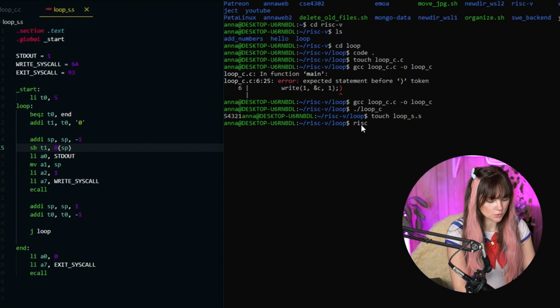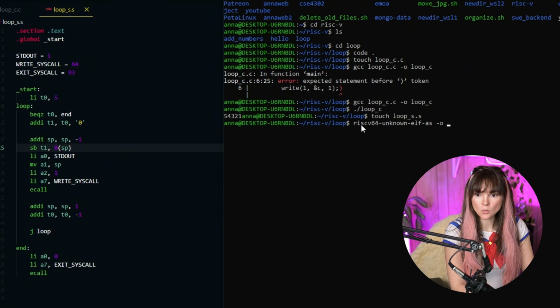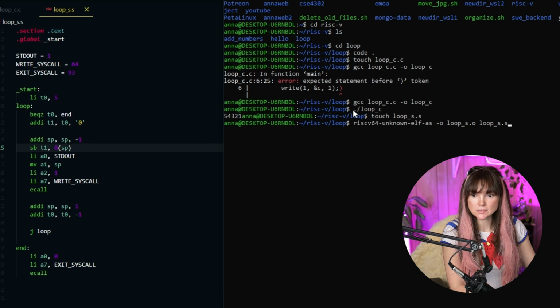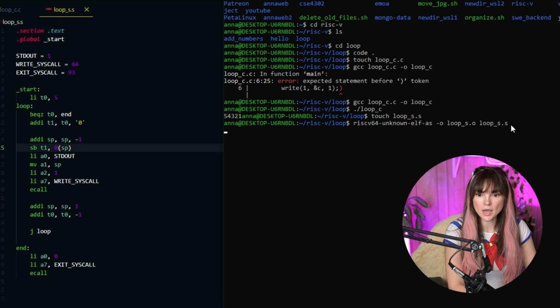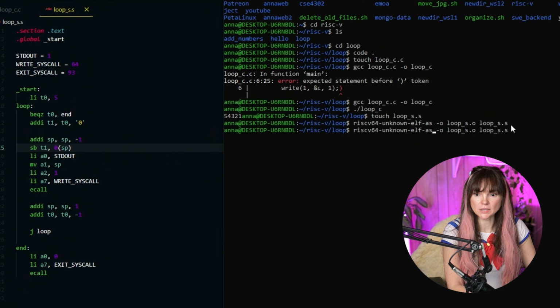To do that, we want to say riscv64-unknown-elf-as -o, and the output we want to give is loop_s.o, and the name of the program was loop_s.s. So this will assemble our .s program into object .o, but it doesn't link it.